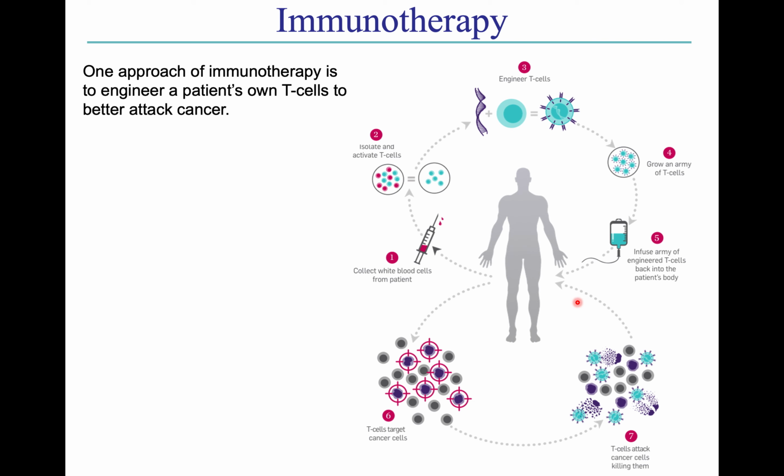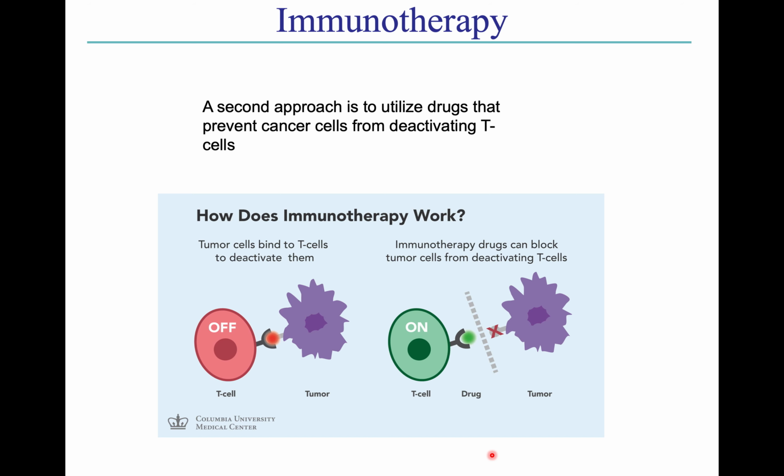Another even more modern version of this is to remove T cells and use some of the genetic engineering technology, something like CRISPR, to enhance those T cells, basically program them to specifically recognize something about a particular cancer, and then grow up a bunch of those target cells, reinfuse them into the patient, and effectively let them loose on the cancer. So that's been pretty exciting and has been used in a number of cases pretty successfully.